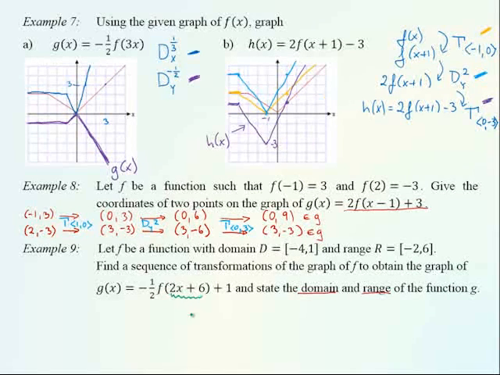So first let's try to write the transformations. Let's focus on what we have inside the function. We have 2x plus 6. In order to obtain this 2x plus 6, it's a good idea to pull the 2 out and see how x will actually have to be changed to create whatever's inside the f. So we have 2 times something, and this something is obtained by adding 3 to the x.